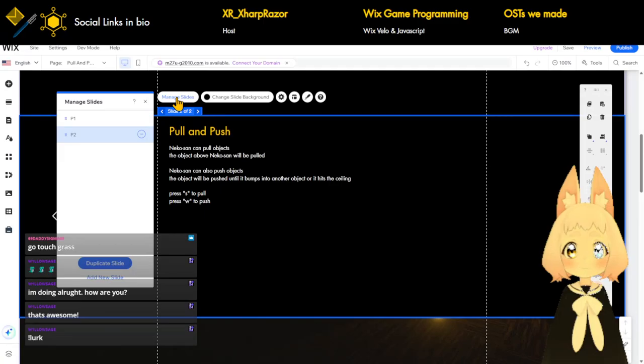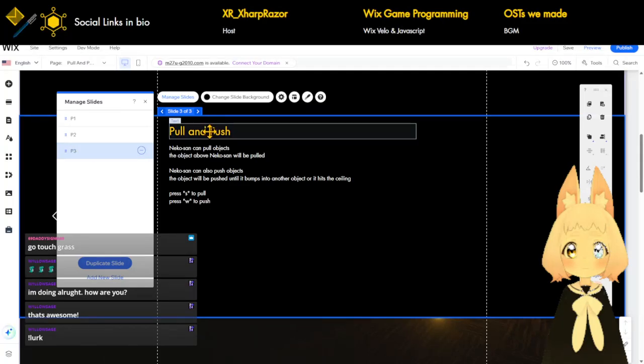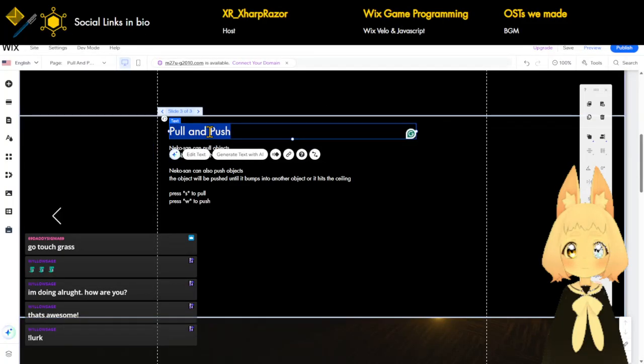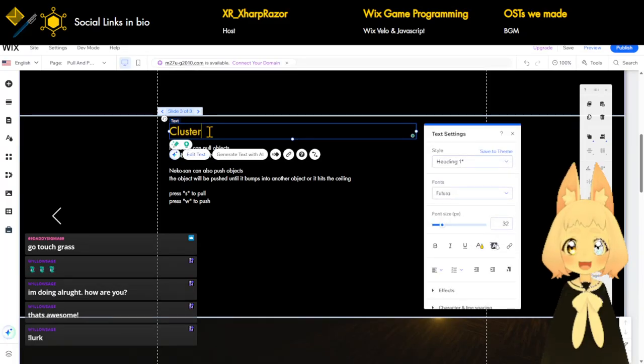And then we can go duplicate. This is P3. And we call this cluster of 3.